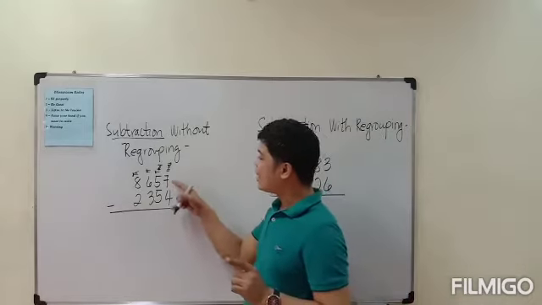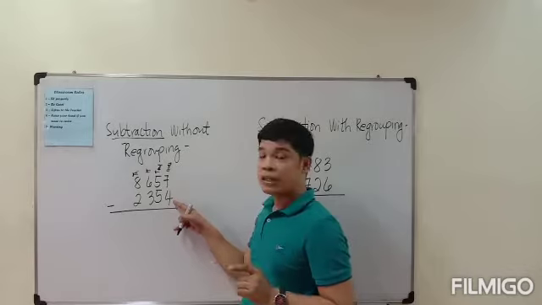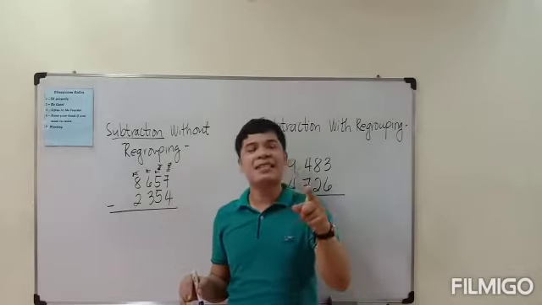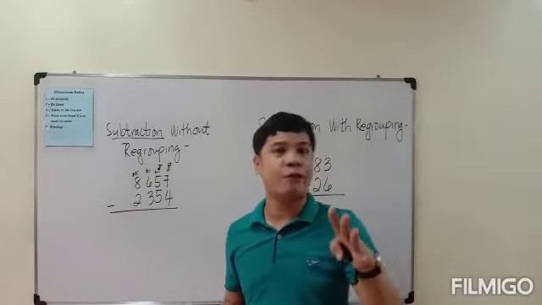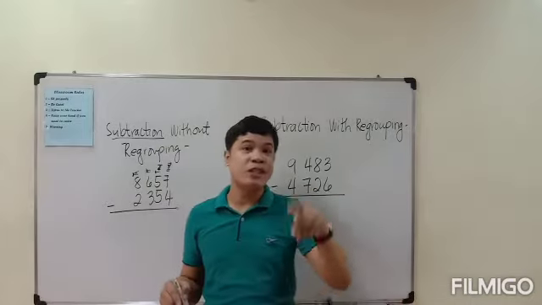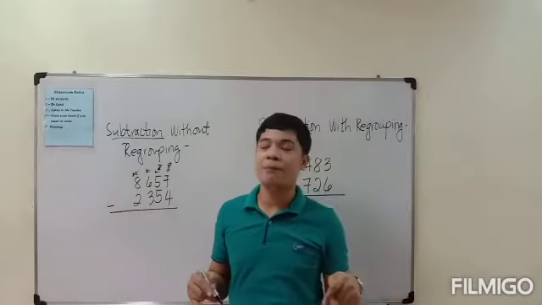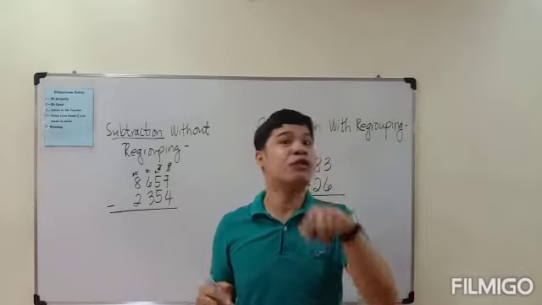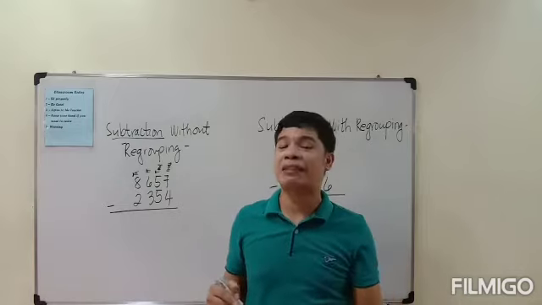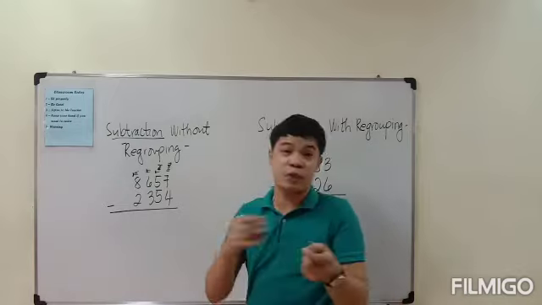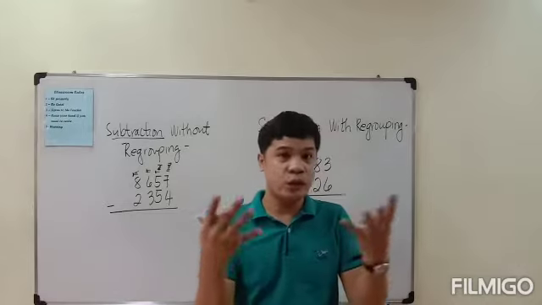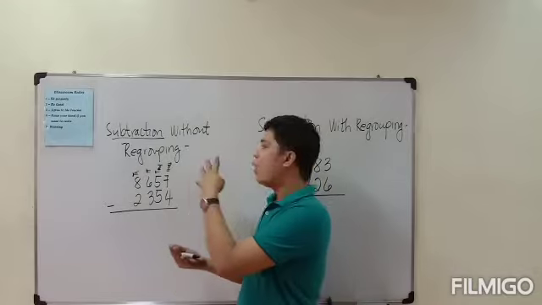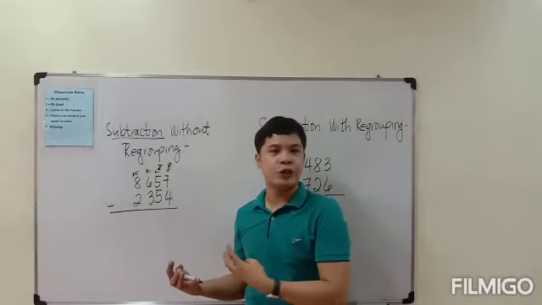So the ones digits are 7 and 4. So 7 minus 4 equals. Now, class, if you were able to watch my previous vlog in my channel, you will find there a video on mental subtraction. It helps you a lot in subtracting numbers without solving on paper and using fingers. Here, I will use it for you to remember that.